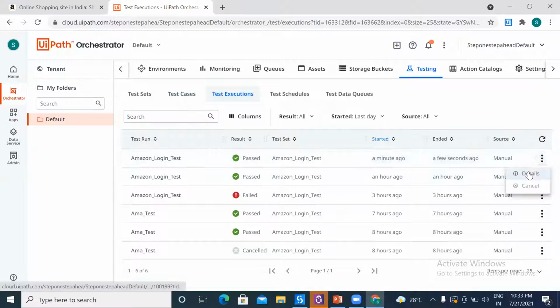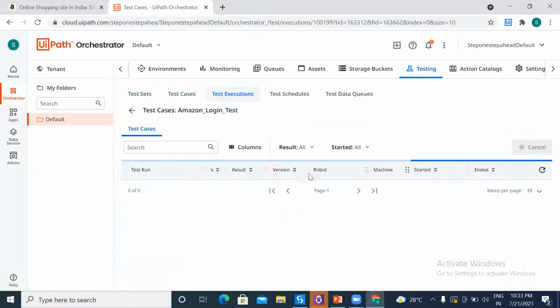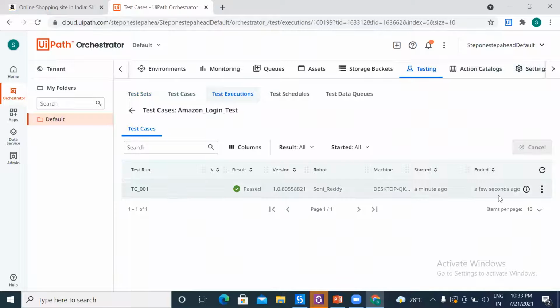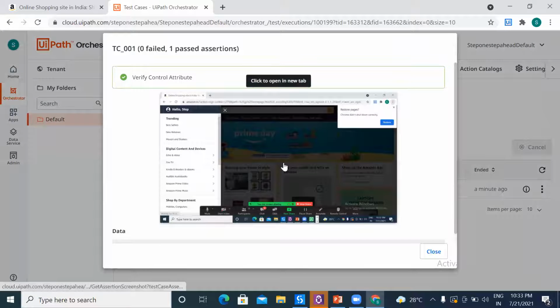Suppose your client is having multiple test cases, like thousands of test cases, you need to bundle them, you need to take the proper framework, and you can use the orchestrator, and the test case execution can be done from here. And you can see, a minute before, all the results are there. If you need a screenshot, then the screenshot can be seen here. You can see how many test cases were there, how many passed or failed, so assertions will be shown here. And the same thing you can get in a folder if you are using the framework, as I showed you earlier.